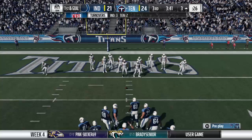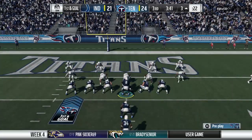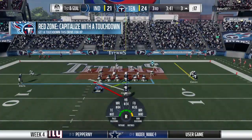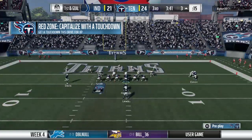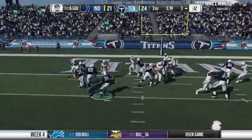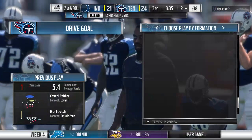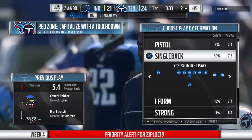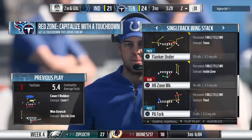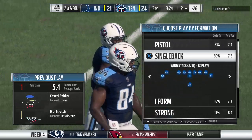1st and goal. Defense with their backs against the wall. And the D not yielding much there. He's only going to get a yard to about the 2. Looking at this now, you got a couple more cracks here this close. Sneak it? I don't think you even go into a huddle. Just line up, snap it, and fall in behind those guys into the end zone.